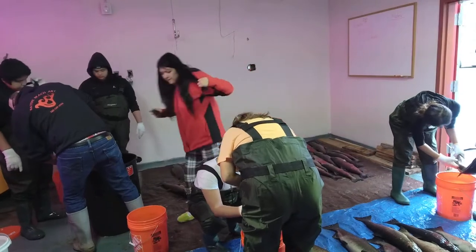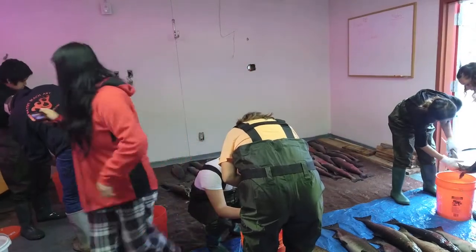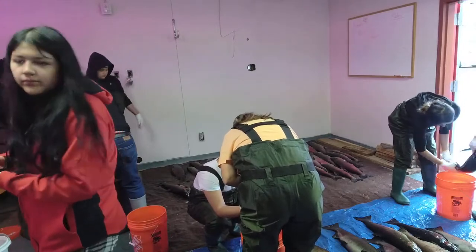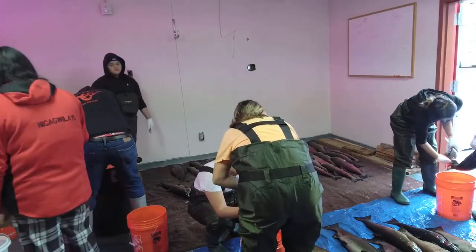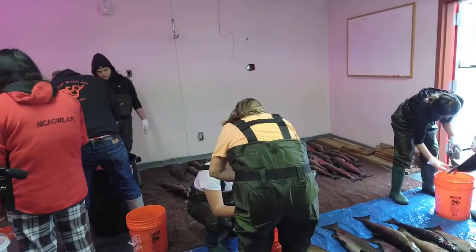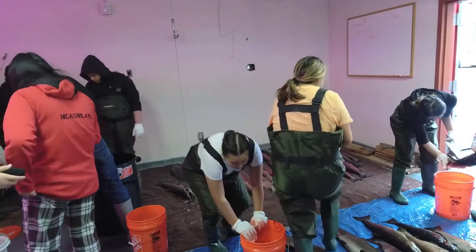Those ones over there have big heads. So, can anybody take a guess which side has the males and which side has the females? This is the females. The males. So, we're saying the blue tarp is what? Females. And brown tarp is the? Males. Yep, spot on.